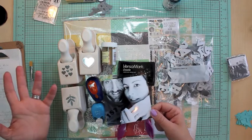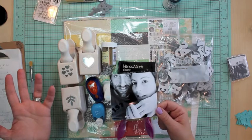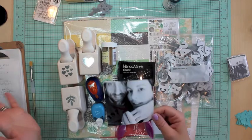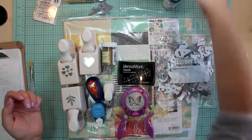Print yourself a photo. Decide beforehand if you want to use some colorful paper or very neutral paper, and that way you can decide if you want to have a colored photo or a black and white photo, or it doesn't matter if it's just any photo. It's a photo of myself and my husband.